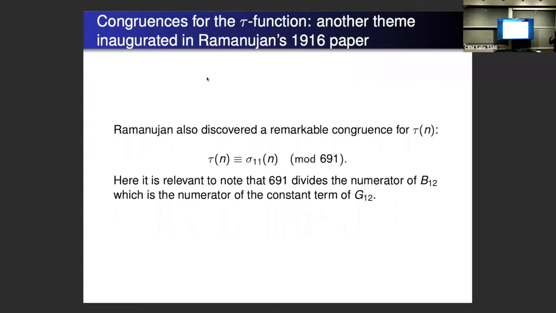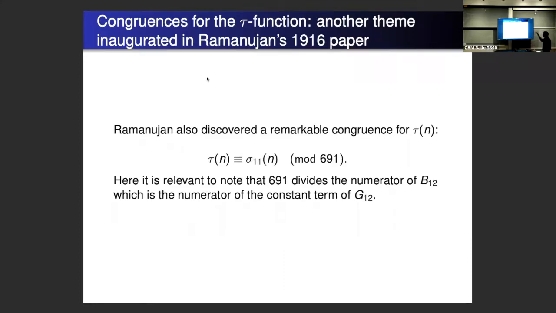And there's a unique cusp form of weight 12, which is the Ramanujan delta function, whose Fourier coefficients are tau n. So maybe you can make a heuristic case that this congruence should be true, because mod 691, this space of Eisenstein series looks like a cusp form, and there's a unique cusp form, which is the delta function. Along these lines, one can prove that tau n is congruent to sigma 11 n mod 691. So 691 is a very famous prime in the subject because of its appearance in this setting, as observed by Ramanujan.